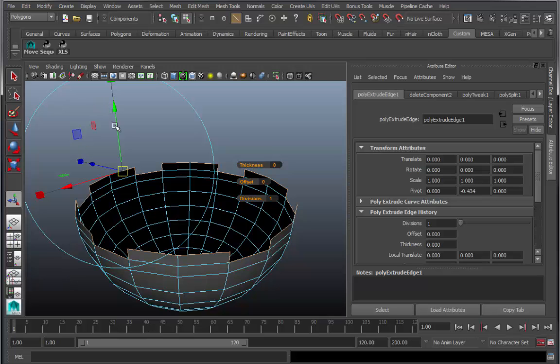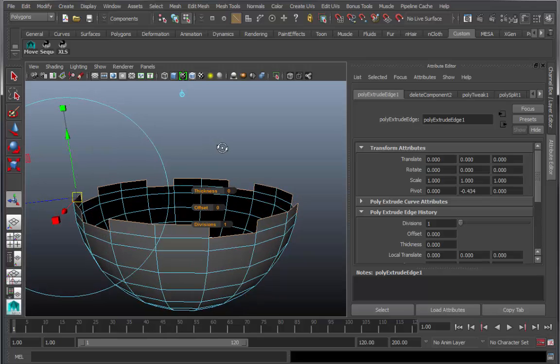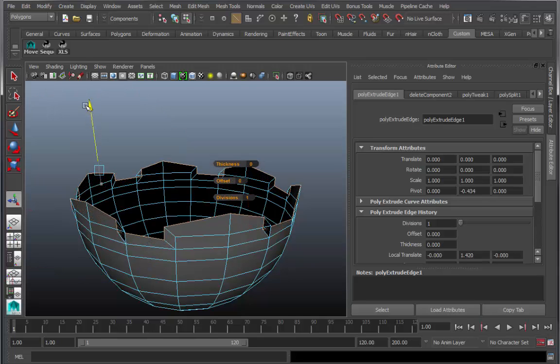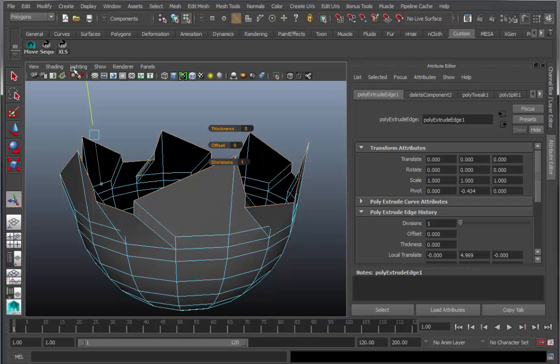So it makes kind of a guesstimation, it grabs the last edge that you selected and it says, I will use this as the control. This edge has a normal going slightly at an angle. The problem is you don't want this control. And let me demonstrate why. Were you to grab this and pull up, everything starts going crazy because it's going along its own normal direction. And we don't want that. We want a universal normal direction.